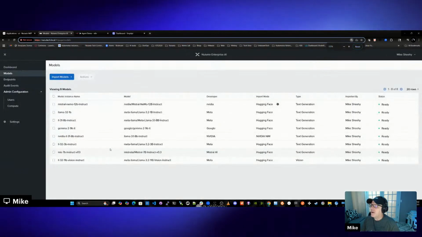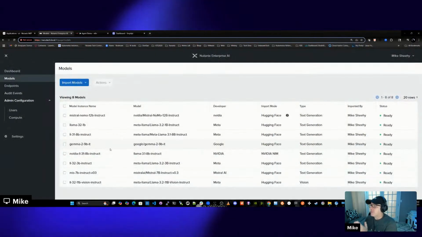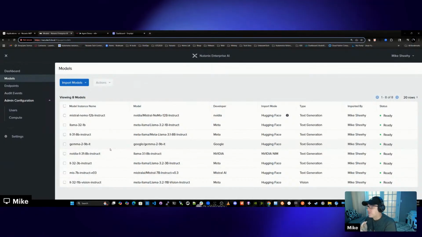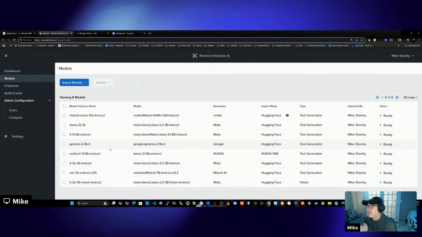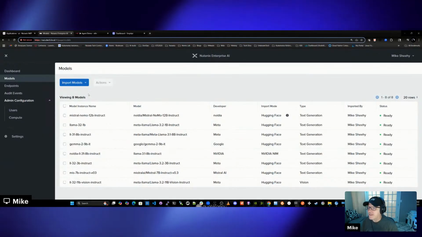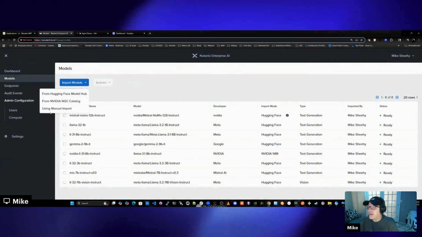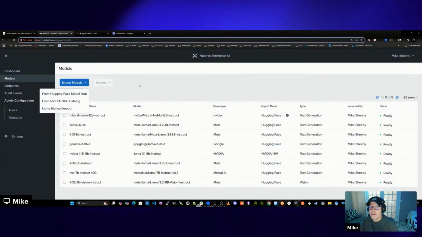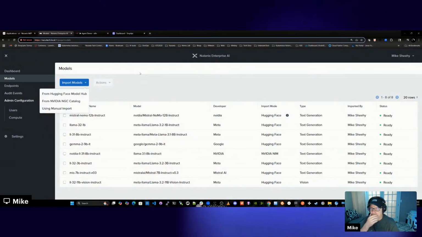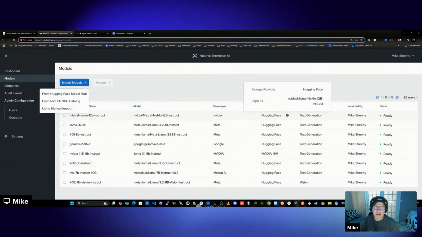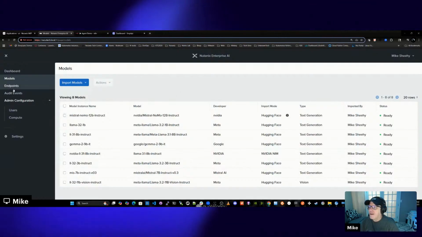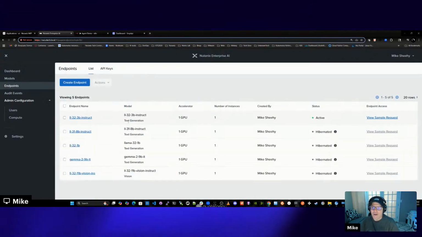Again, one of the powerful things around NAI is the ability to leverage all these open source models, tie into the Hugging Face repository, tie into the NVIDIA NIM repository, or upload your own models. You can see here as you import, I tie into these two, and I can use a manual import as well. As a matter of fact, this Mistral Nemo 12B Instruct was a manual import, and that's why it has an exclamation mark here. And you can see I actually have endpoints already configured.